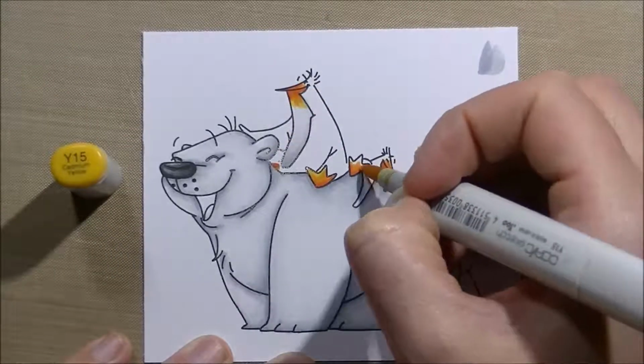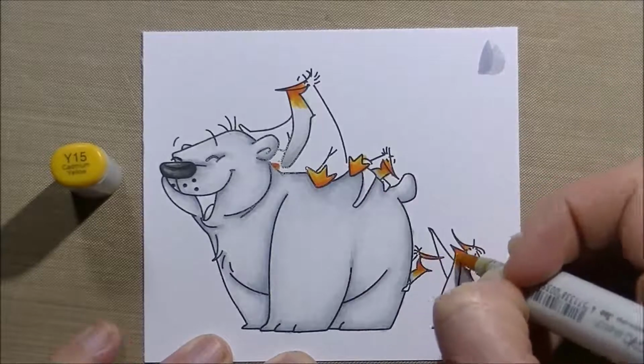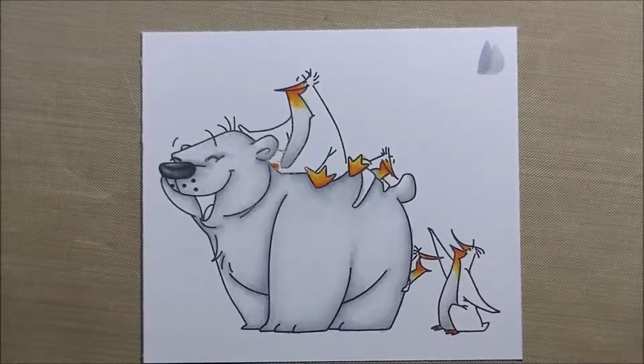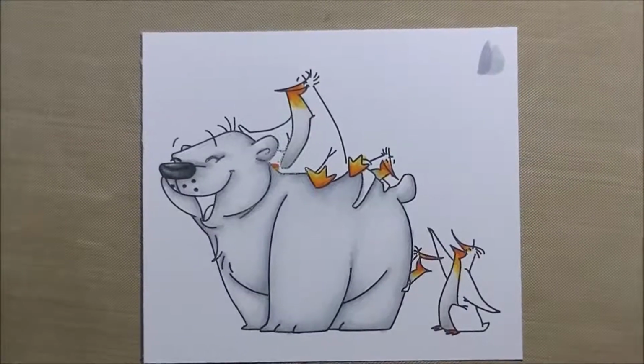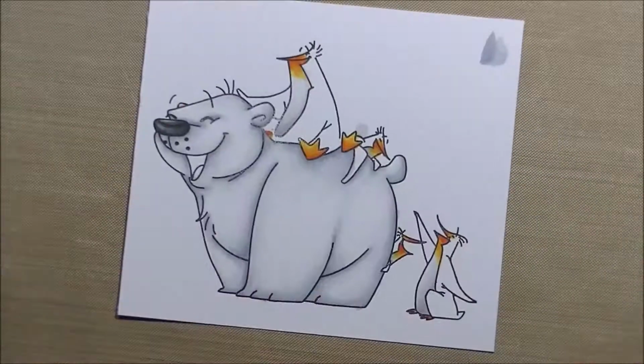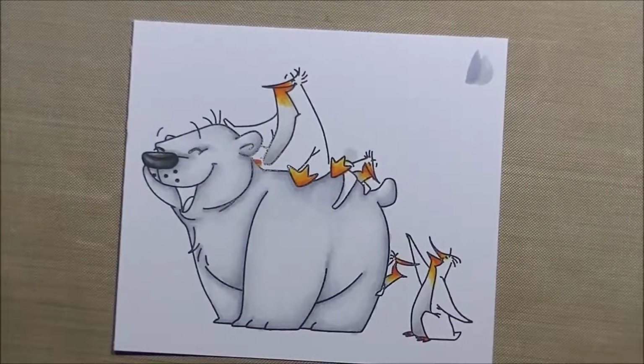So you can see here with my oranges, I do blend those out with a yellow. I just find that it makes that transition a little smoother and it kind of brightens up the orange a little bit. I am going to do his mouth first, since I went outside of the lines. Zero marker is great for that.